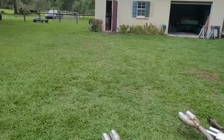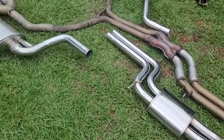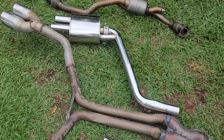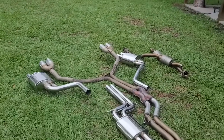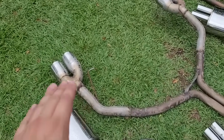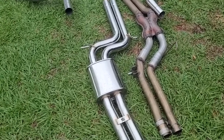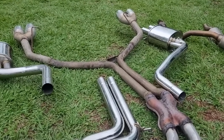Dealing with a little bit of temperamental weather, we got the old nasty droning exhaust out, and sitting next to it is most of our Army Tricks exhaust. There's one more pipe that connects all of this to the factory headers, but better speed this up because it's starting to rain. You can see where they lopped off a resonator there, and then the mufflers there. And this thing sounds awful, just at partial throttle, 2,000 RPMs. As you can see, good aftermarket exhausts have resonators. They have mufflers. There's nothing wrong with those, but it's the way that Army Tricks does it.